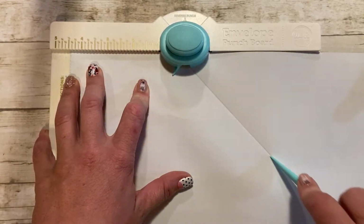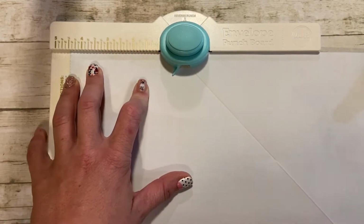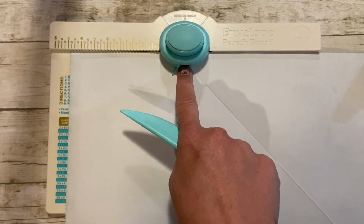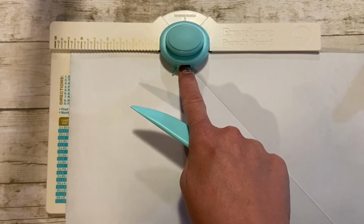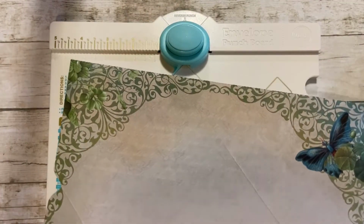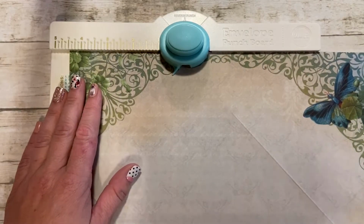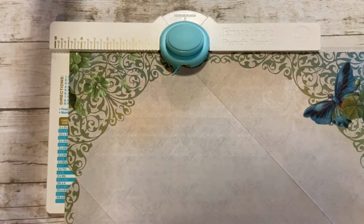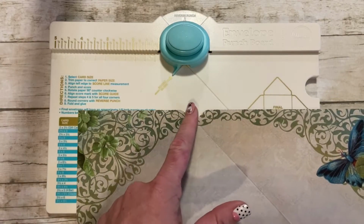Punch, score. And you see how that lines up perfectly? So then again, we have to get this punch down here. So we're going to take this punch that's at the top and bring it to the left by taking the right hand top corner to the bottom left. Put it in there, put it at 4.5, punch, and score. This is our last score mark.